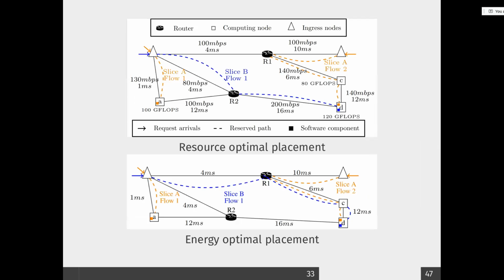And intuitively, if you compare, this would be the resource optimal placement that I showed at the beginning. If you look at this flow 1 of size B, so the blue one, you would see that we only use 2 hops to place this path. And this is fine, but we use less resources than if we do what is done in an energy optimal placement, which uses 3 hops, so more bandwidth is used. But in exchange for that, we don't use router 2 here, and so we can shut it down and save some energy. So that's basically what our algorithm is trying to do.